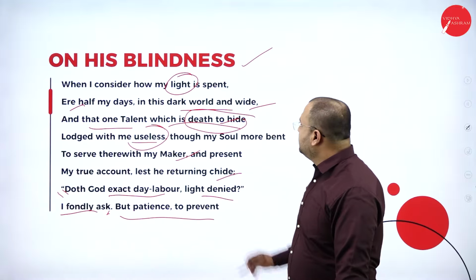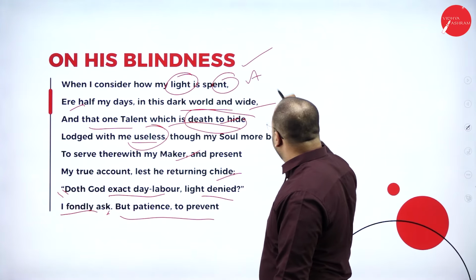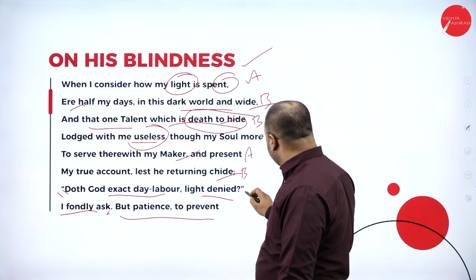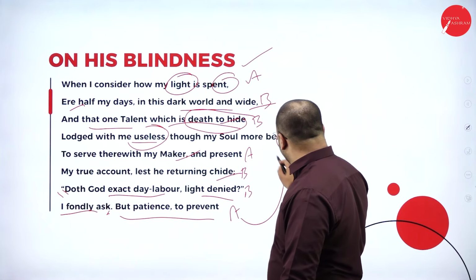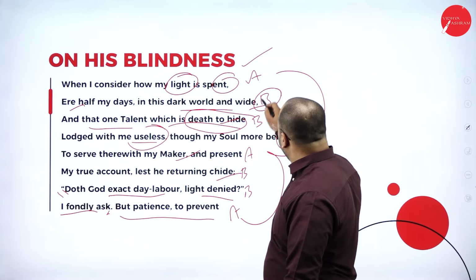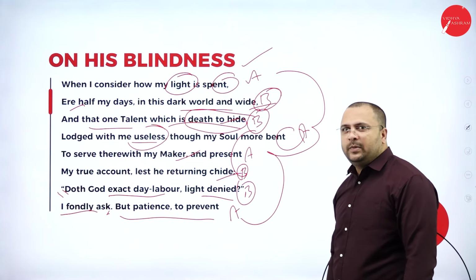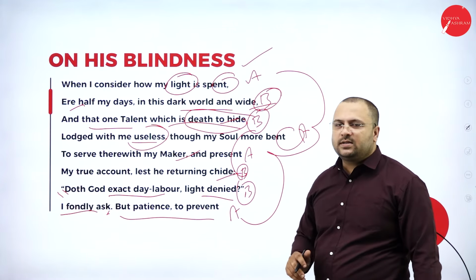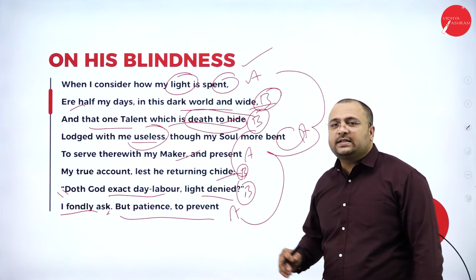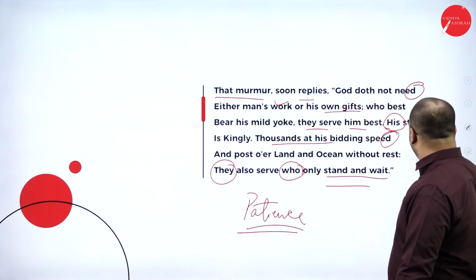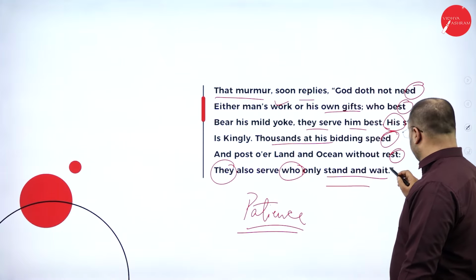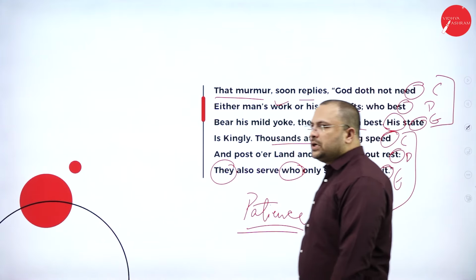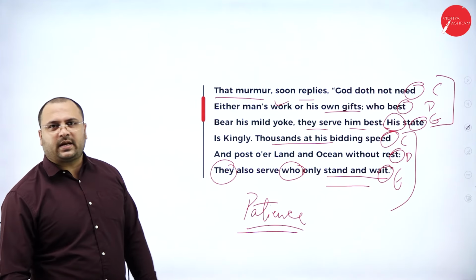So now let us go back and see how this sonnet falls under the Petrarchan type of sonnet. So here, look, spent, bent. So A, B, A, B, A. So they are rhyming with each other. A, B, B, A, B, B, A. You can just simply remember above. So first thing you have to observe in any given sonnet is the rhyming scheme. Then in the sestet part, D, T, state, wait. So C, D, E and C, D, E. So this sonnet falls under Petrarchan type of sonnets.